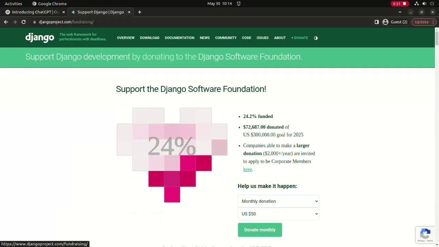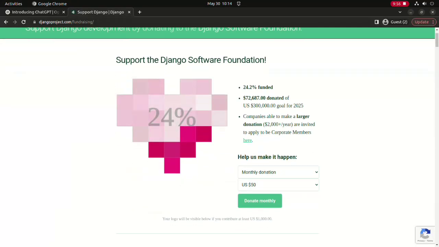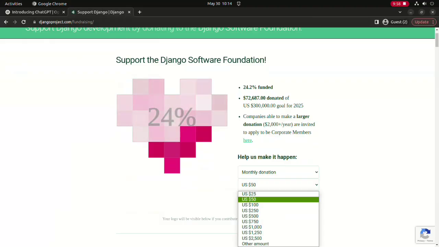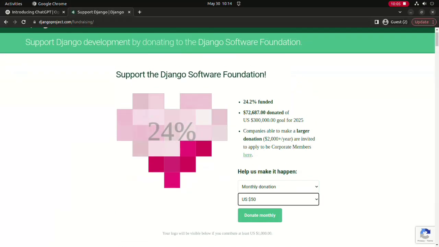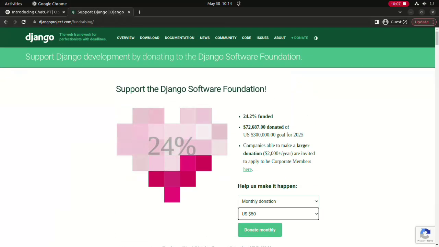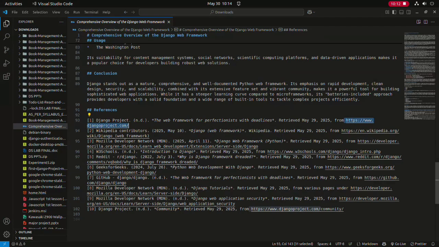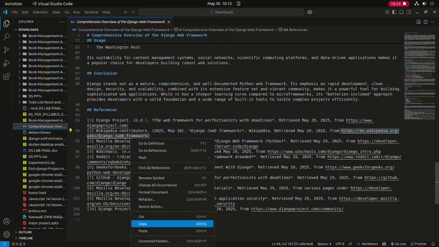So you can see here a donate button. I forgot to say, because it is an NGO, they have an option to donate, and we can also donate in Indian or other amounts, or a monthly donation. So recently someone has donated. It is open source, and that's the reason they are asking for donations. Fine. And the next, Wikipedia contributors, Django web framework contributors. Okay, so let's go with Wikipedia.